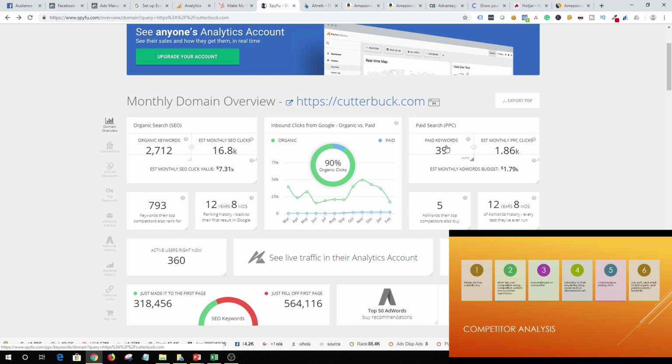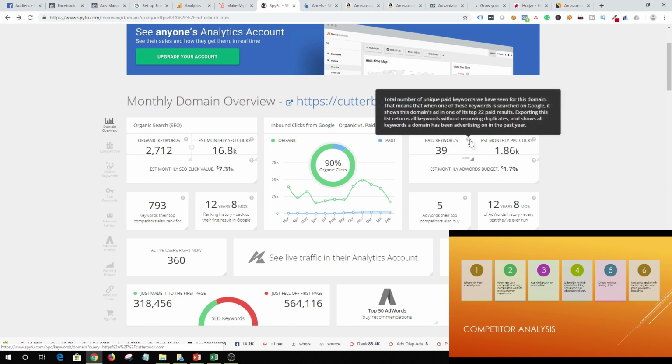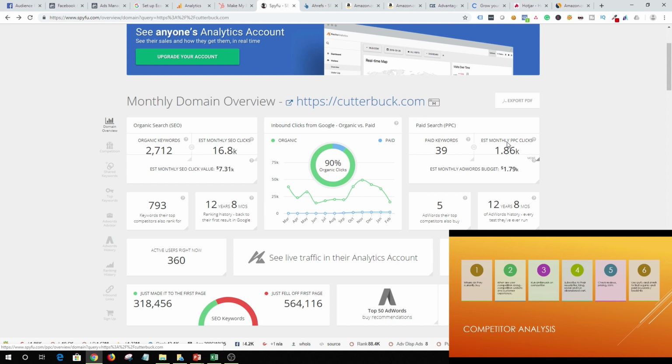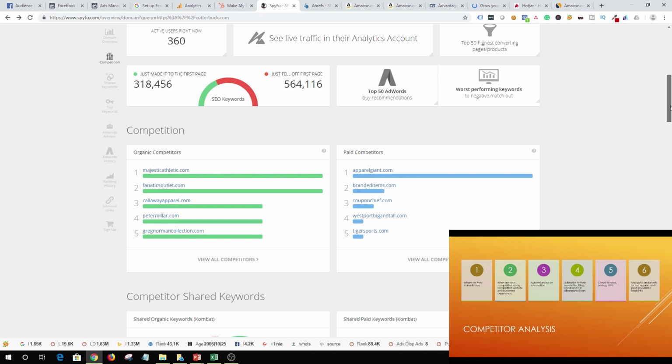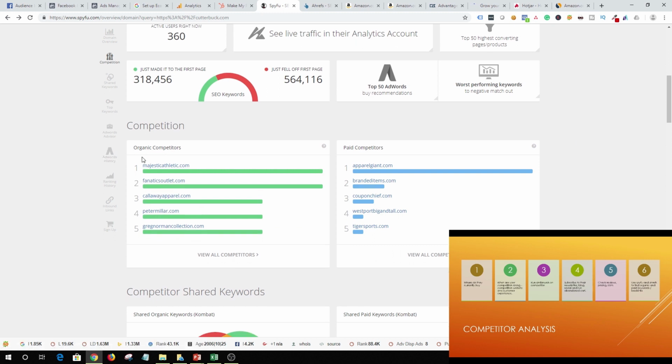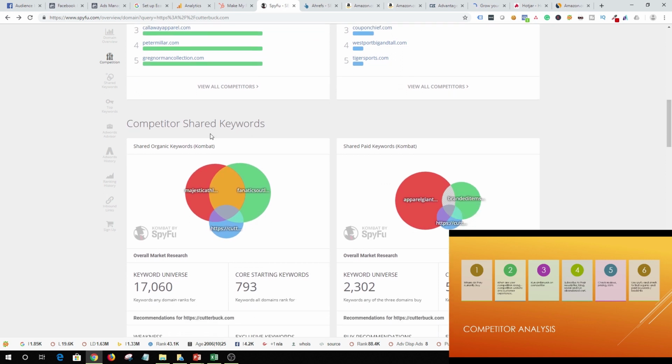There are 39 keywords that are helping this competitor, estimated monthly clicks, active users, the 50 highest converting pages or products, and it will show the organic competitors and paid competitors, and shared keywords, like how many keywords overlap between the competition.